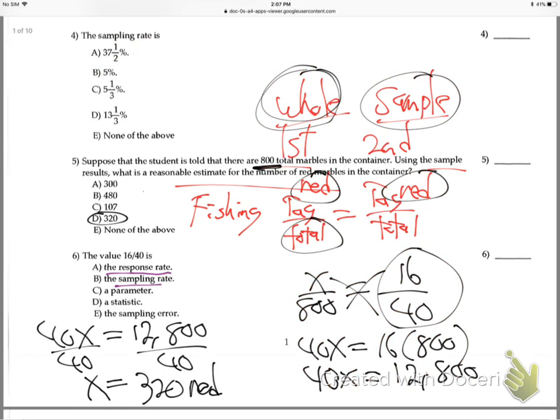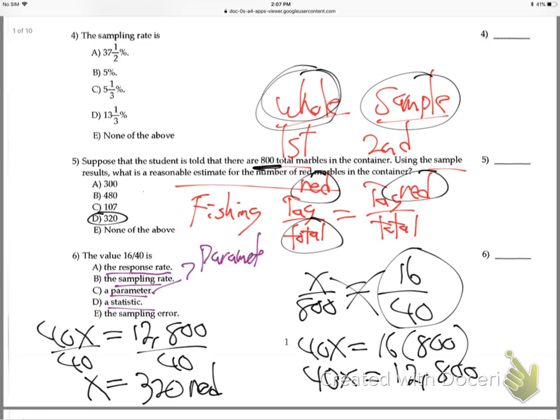It's not that. Is it a parameter? Is it a statistic? Well, you're going to have to know the meanings of those words. I think I'm trying to guess. I don't know why this gives people so much trouble, but I think they don't know what a lot of the words mean, and then they get in trouble. So you got to know really clear, what does parameter mean?